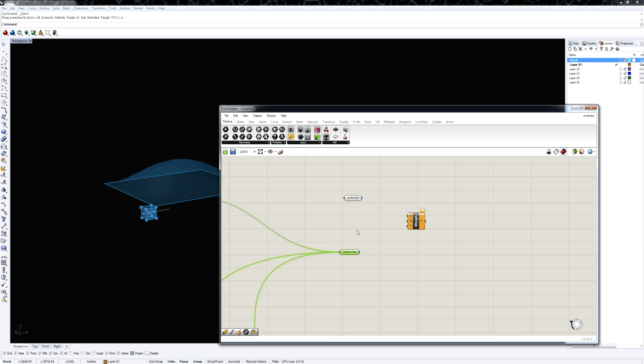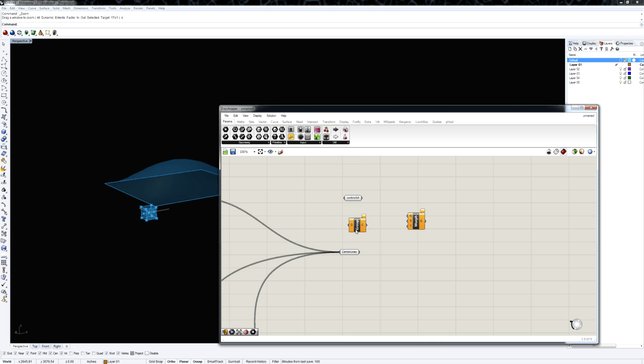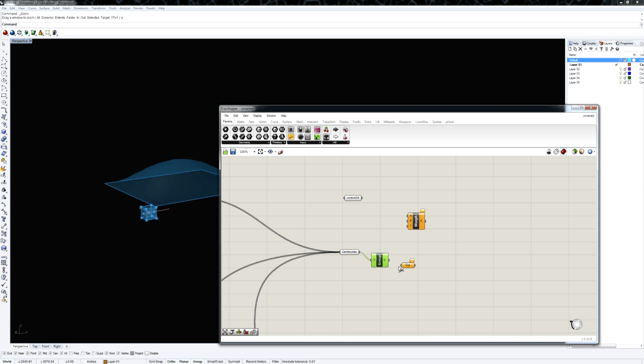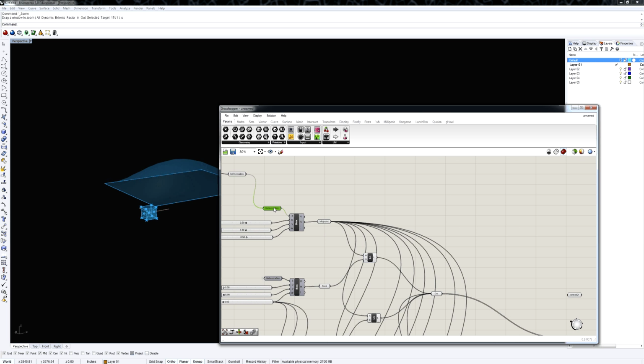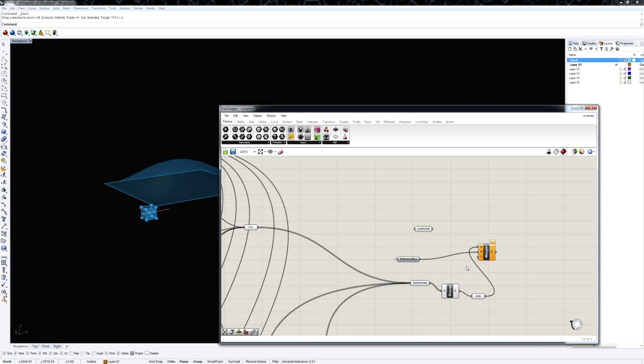I always forget where group is, so I'm going to double click and just type group. There we go. Group is set of objects. So now I have, let me get a parameter for that group. That's my reference geometry, right? Here's my reference box. I can copy this. And now I need a series of target boxes.